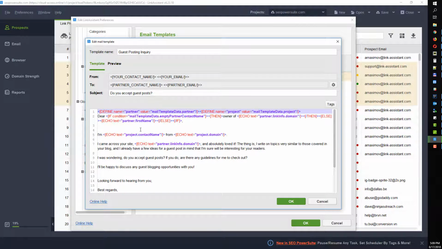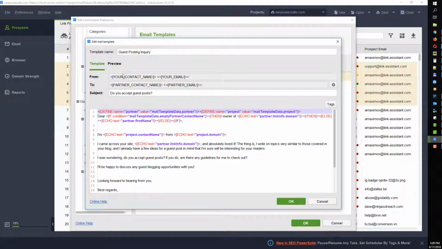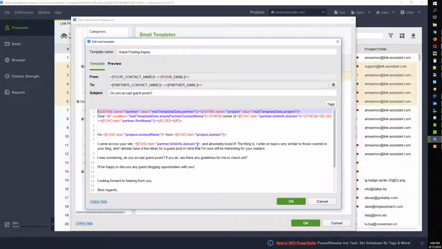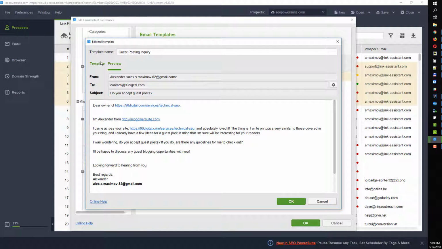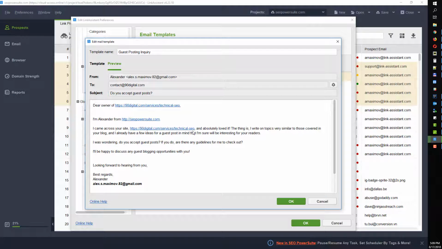Just pay attention that email templates are using different variables that stand for such information as backlink, partner's domain, partner's backlink page, etc. So if you want to use these variables, you need to make sure that you place them correctly as they're given here in the email template. So you can switch to the template code and make sure that the variables are properly used.